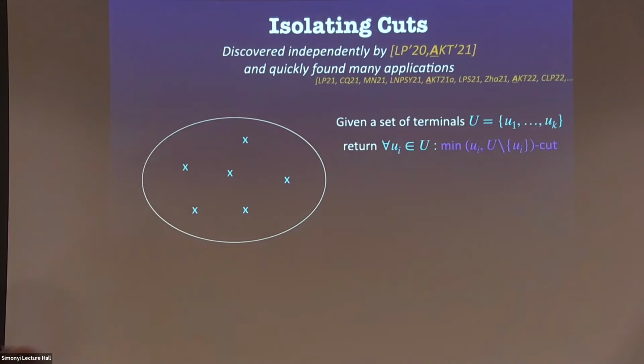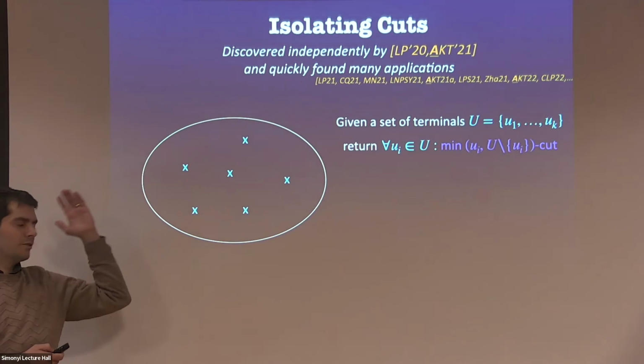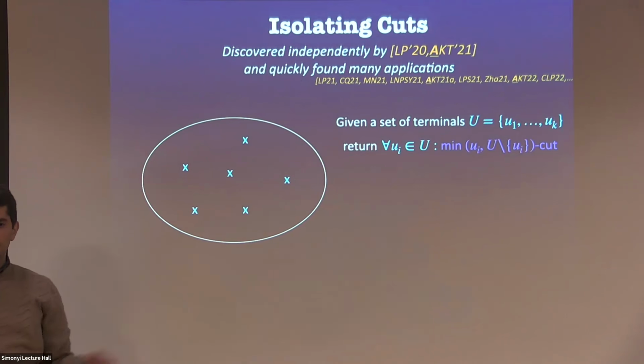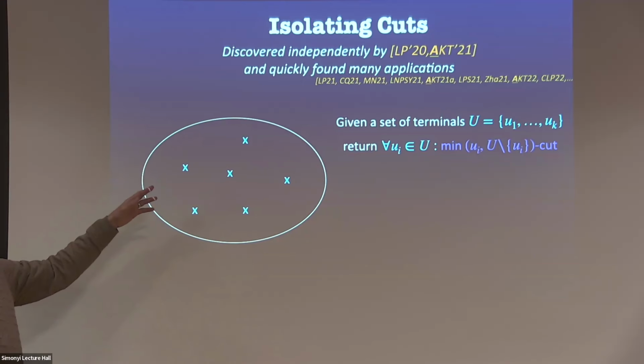But it turned out to be so useful that now there are more than 20, 30 papers on cut algorithms in the literature that use this result. They generalize it now to everything: hypergraphs, all these different models. It's a very simple thing that's actually very easy to prove from the Gomory-Hu result, but somehow it has been very helpful. So let me just say what it is. It's a new problem.